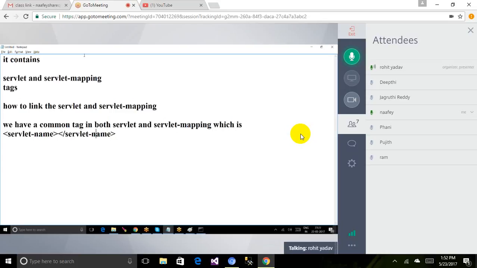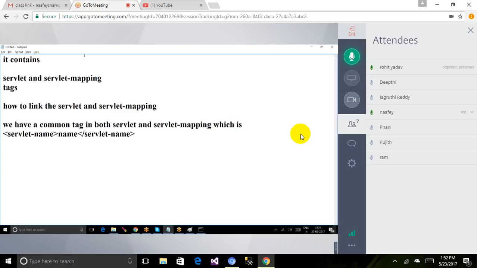So you can say here I'm taking a name, any name we can take. This servlet name will be present inside the servlet tag, and the same servlet name will be present inside the servlet mapping, so they can interact with each other. When I'm executing the servlet mapping, from the servlet mapping it can reach the servlet tag.